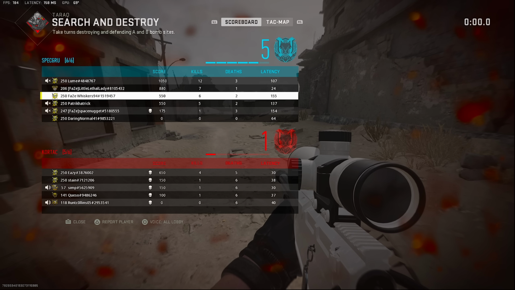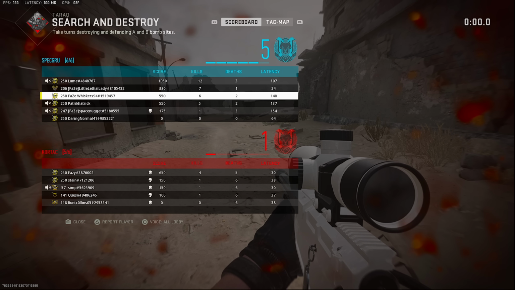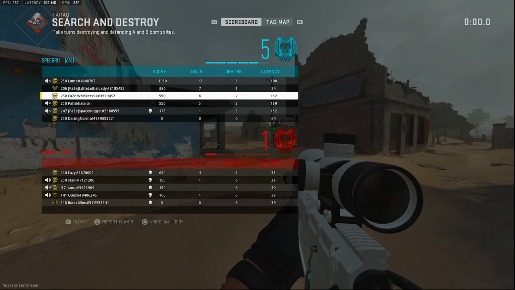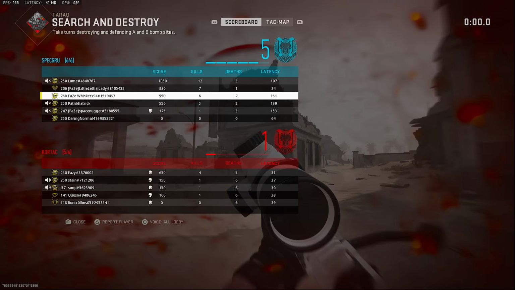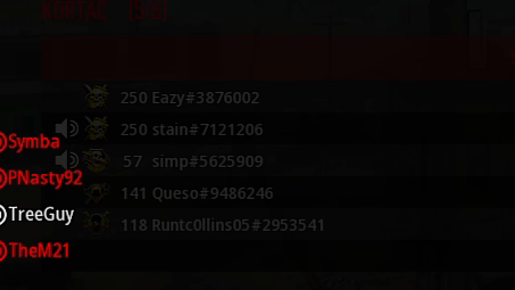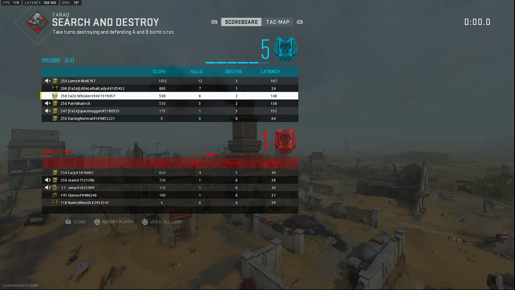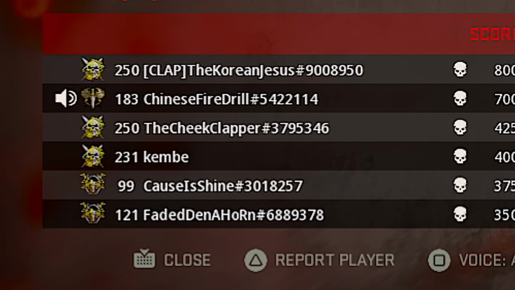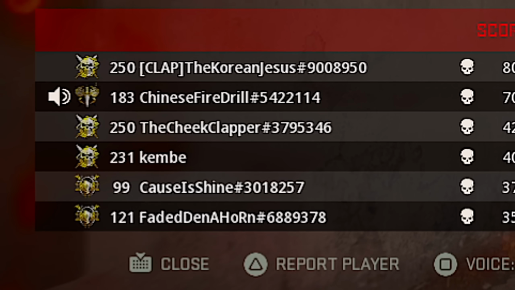I'm trying their dicks off. Oh no, being carried by a little... They real faces, bro. They real faces. Okay, no scope. Nah, he really might be FaZe Whiskers, dude. Not gonna lie. Yeah, whatever, Space Nugget, you're not even a real FaZe.